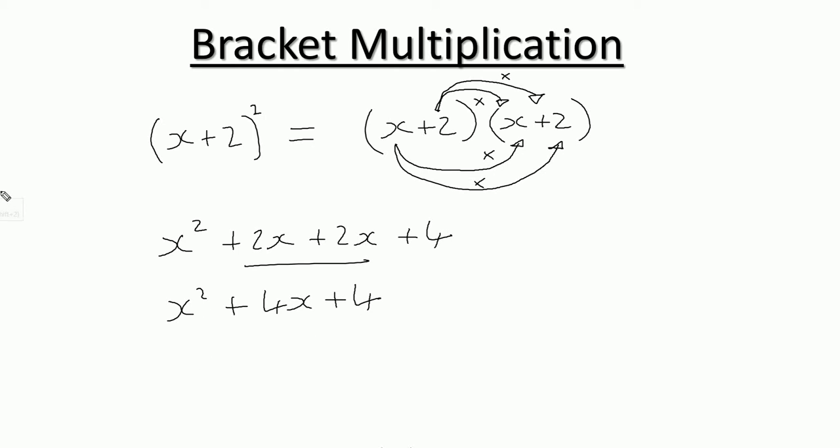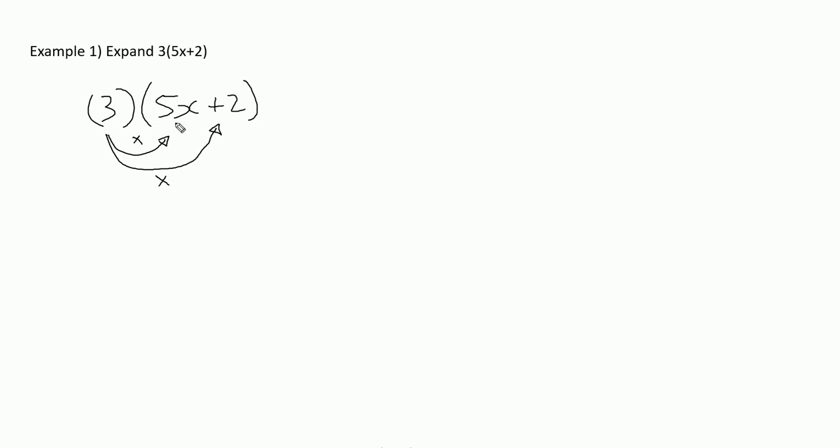So now moving on to some examples. Expand this bracket. So again, it's always good to clarify if you simply put anything out front in its own bracket. It just helps separate them and ensures that you are timesing the brackets out correctly, because you can then draw your multiplication arrows such as this. So again, just follow the arrows. 3 times 5x is 15x. 3 times 2 is 6. I'm multiplying everything in this bracket by everything in this bracket once.